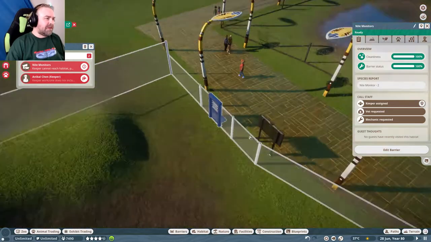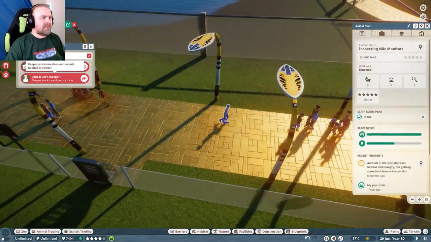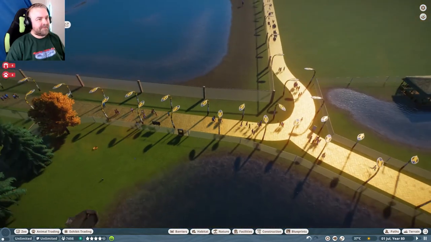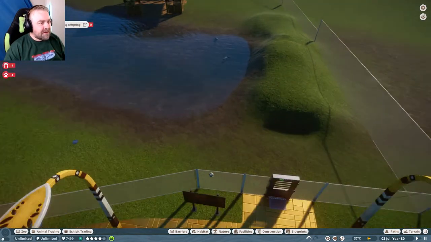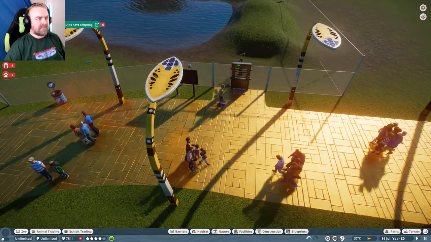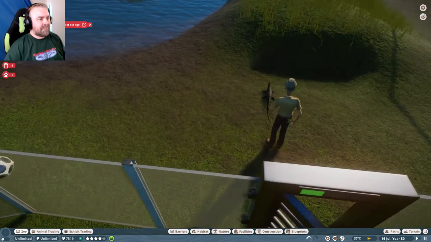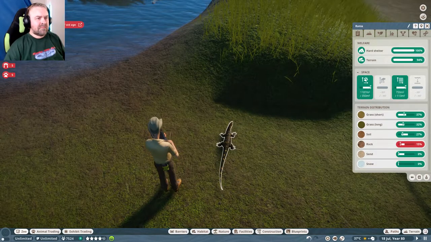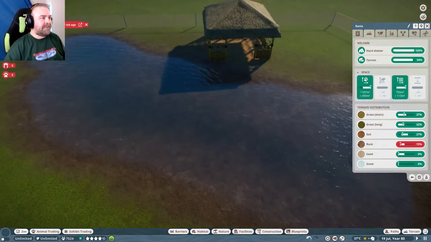Can't get to Nile monitors who have already arrived. What about you? For some reason, none of you can get to Nile monitors now. What for? Seems fine to me. I'm caretaking you. Anyway. Yeah, the keeper can go in there. I don't know what you're complaining about. Oh, everything's good, except you need more rock. Bit more rock, right?